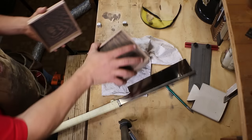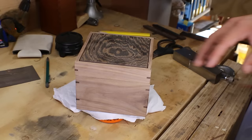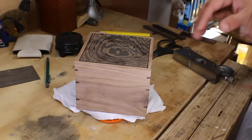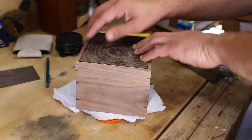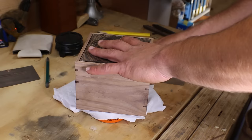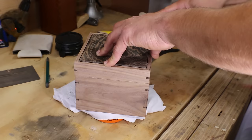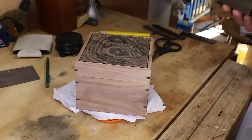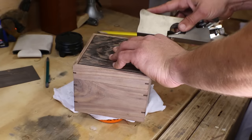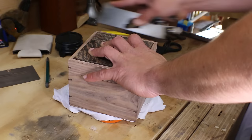We've separated the lid. Now we're going to do our final finishing. We already sanded to about 150 and 180 — we'll do one final sanding of 220. On the corners we have a couple saw marks, so we're going to trim the sides just a little bit, doing even strokes all the way around. You want to be careful that you don't get tear out on your corners, so what I like to do is three chamfer passes on each side — basically three chamfer strokes to every one flat stroke — and that will help avoid tear out because it gives a slight bevel to the corner so you don't catch the fibers on that last little piece of the miter.